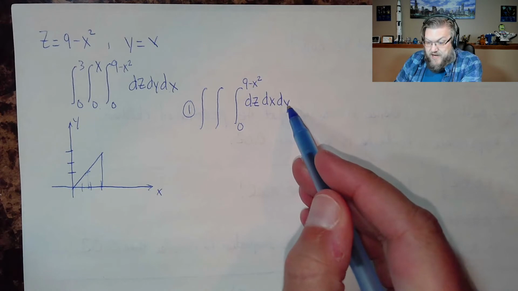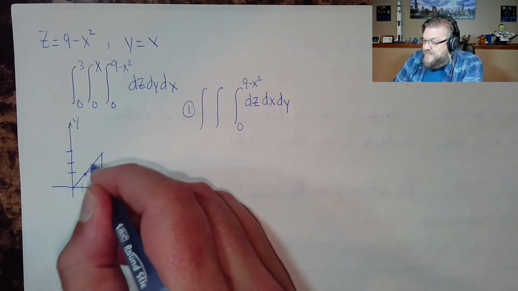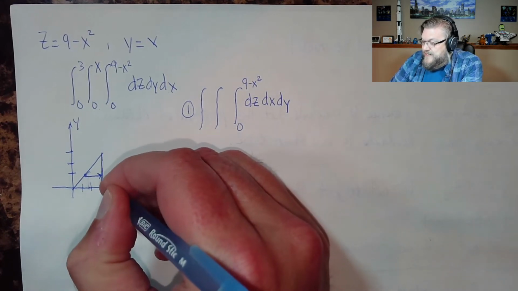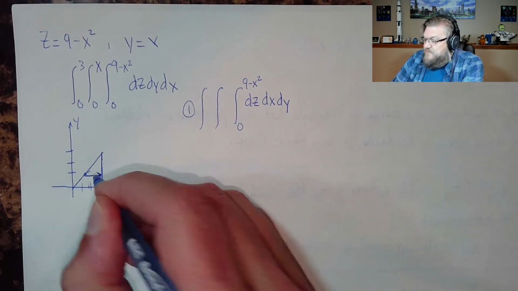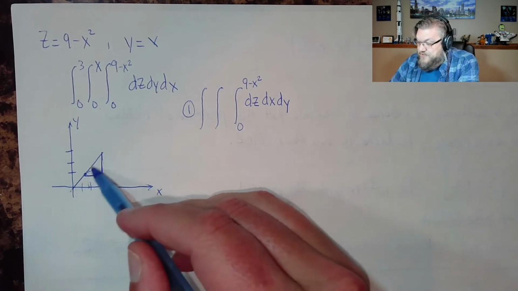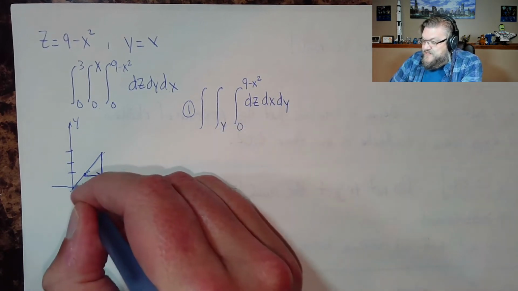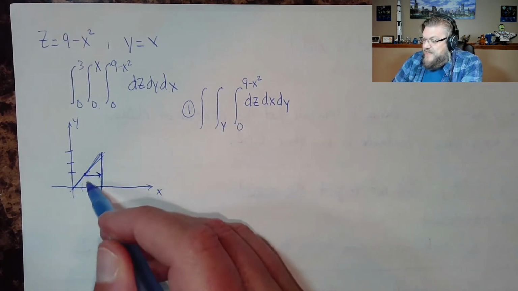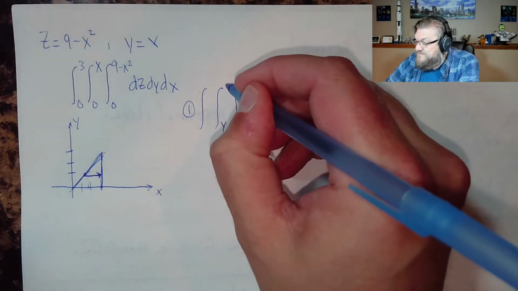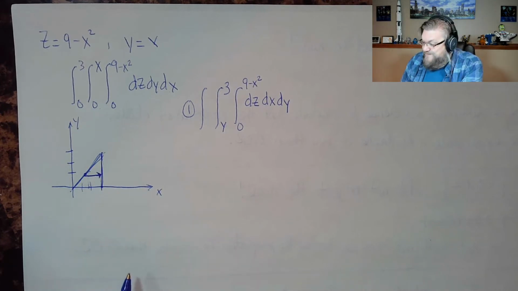But dx, dy are horizontal arrows. So I'm going to start from this diagonal line and go horizontally until I hit this vertical line. That's starting at x equals what? Well, x equals y, right? Because that's the definition of this diagonal line, x equals y. And it goes until it hits x equals 3. From the picture, I can tell that's 1, 2, 3, and the vertical line there.